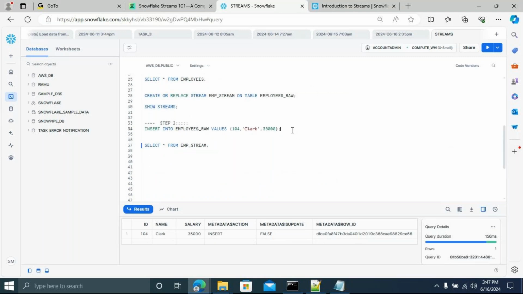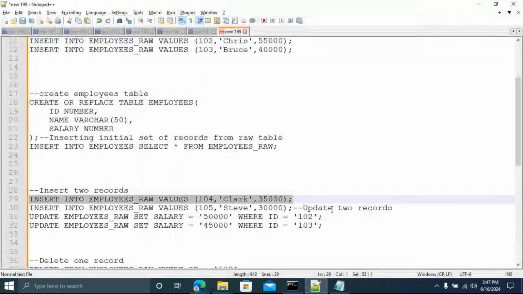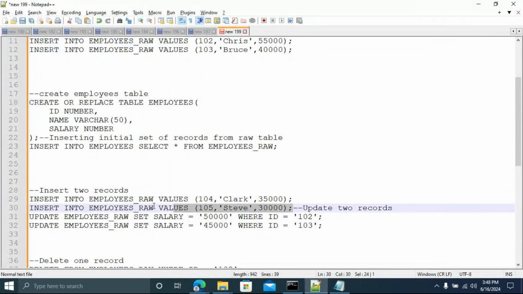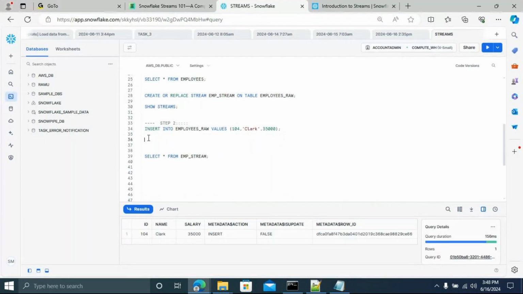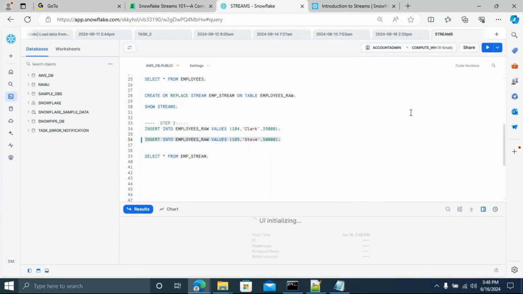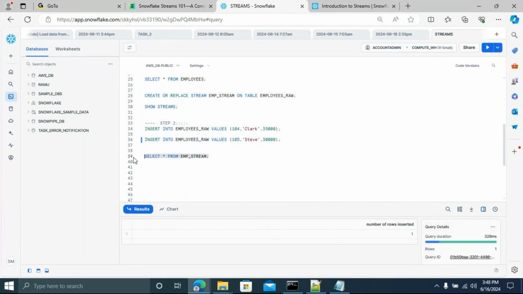Now I'm going to add one more insert statement. Listen carefully, guys. You have to say how many records will be there now. I'm going to add one new record, 105. If I run this stream table, how many records will be there? 2 records.